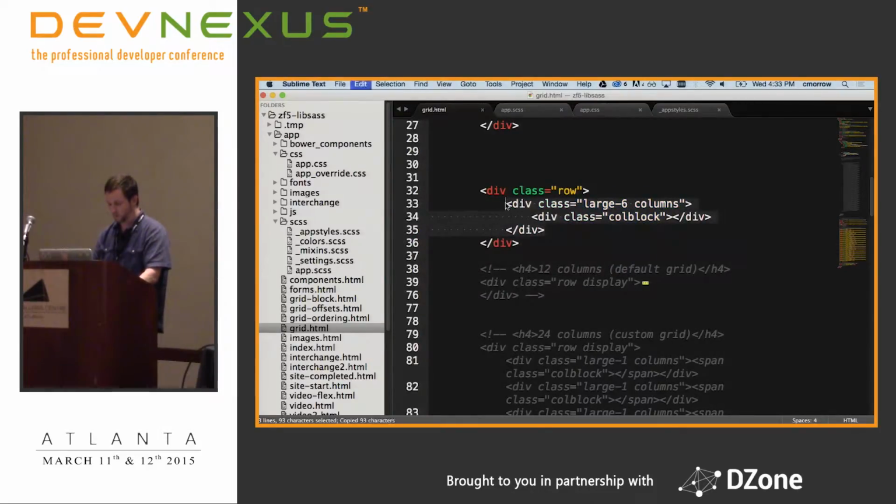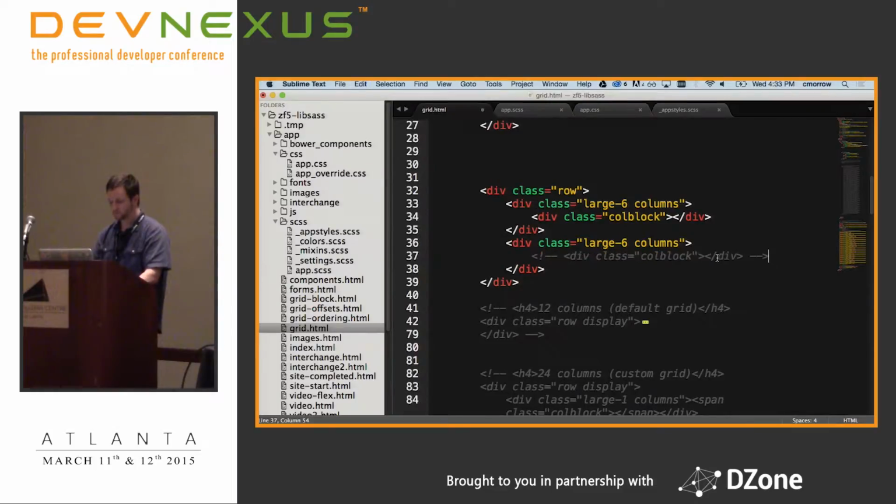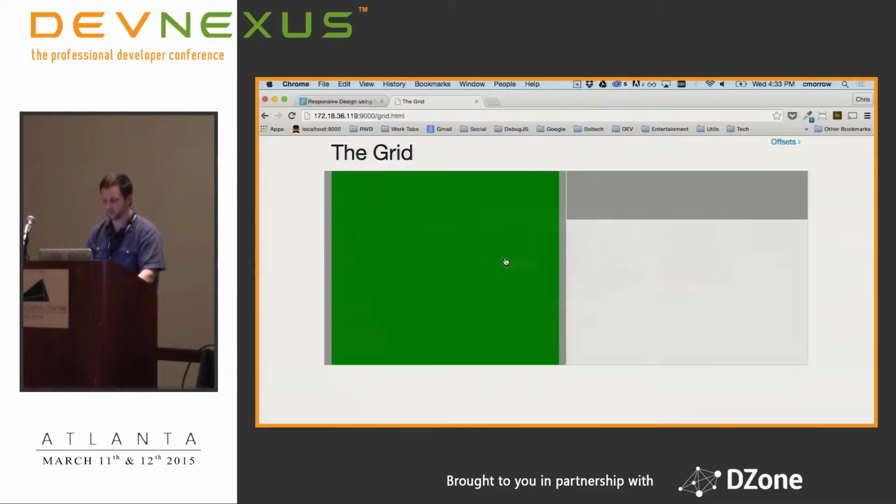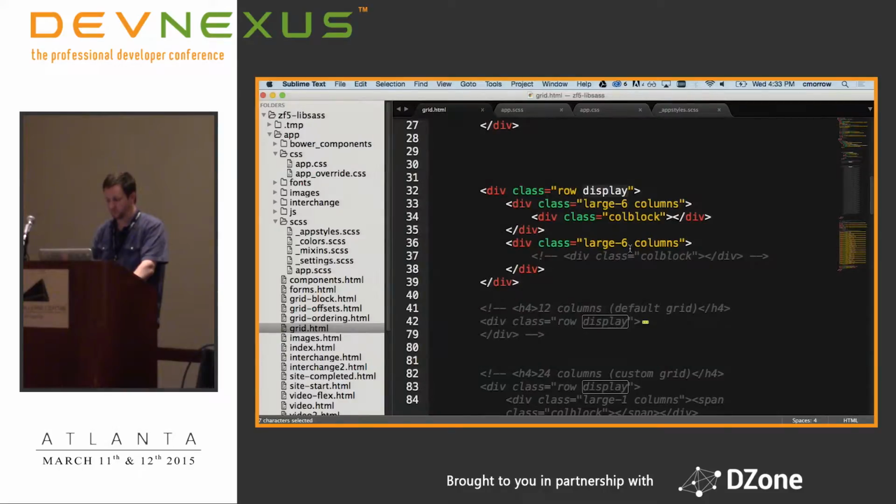To see this more in depth, all right. Some of the custom styles I added was this display class, just so that you can see the background color. So now you'll see 2 columns. The one on the left, I added the call block, which has a fixed height of 400 pixels, just so we can see the column. And then the one on the right has no content in it right now, so this empty column is on the right in the gray. I think I have a class, I don't know. No, I don't think I have that class. All right, so that's the basic.